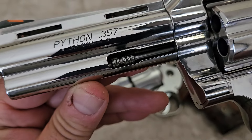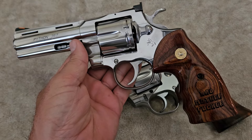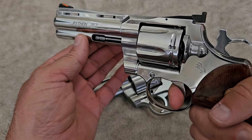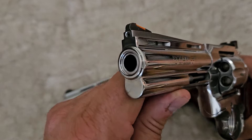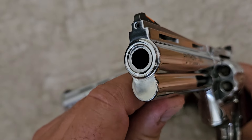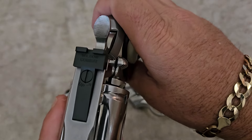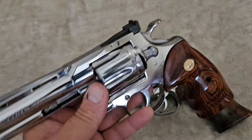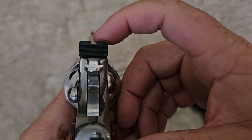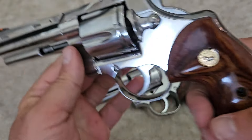It looks just like the older ones — subtle differences. On the other side it just says Colt. I actually think the double action on this is smoother than the older ones. It has adjustable sights with a red ramp up front, a recessed and crowned barrel — which the older ones didn't have — and an easily removable and replaceable front sight with an Allen key. The rear sight has been changed to a Wilson Combat because the factory sights, in my opinion, are terrible. I put a Wilson Combat sight on it and it is awesome — serrated, very positive, and the clicks for adjustments are fantastic.